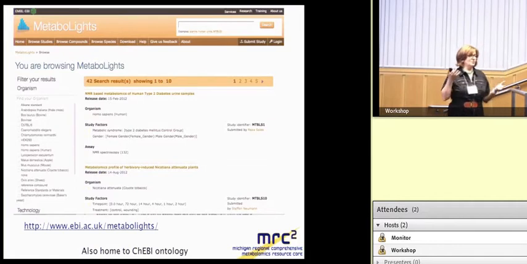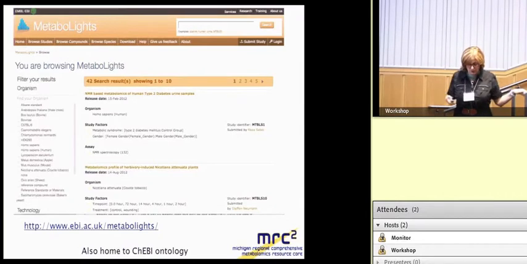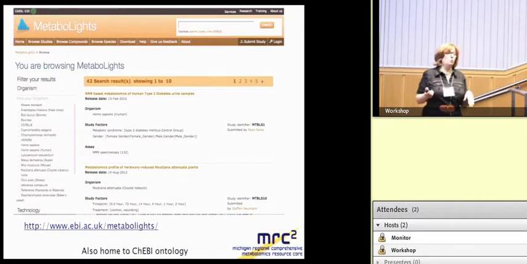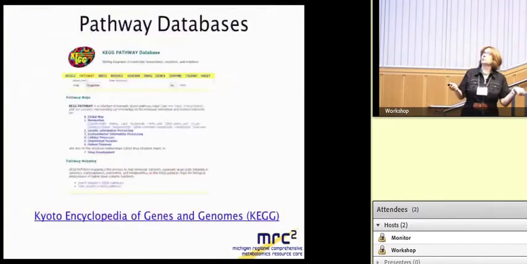And so hopefully we will, again, reach the stage that we have right now in terms of gene data and gene expression data and so on and so forth. So yet another useful resource. And I will also mention, since we're going to talk about pathway enrichment, and GO, gene ontology, was mentioned, that this group also developed and is hosting a useful ontology for metabolites called Chemical Entities of Biological Interest, or ChEBI. So if you want to find more information, that's the site to go to if you're interested.